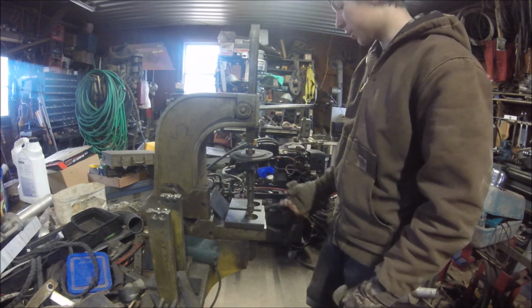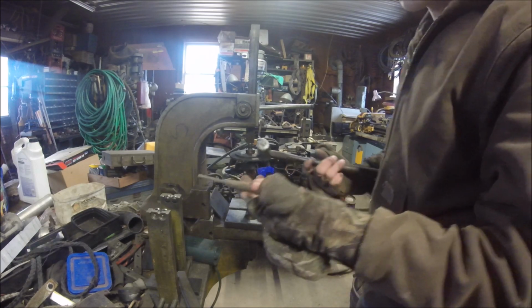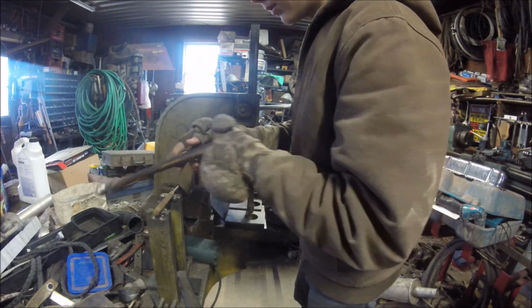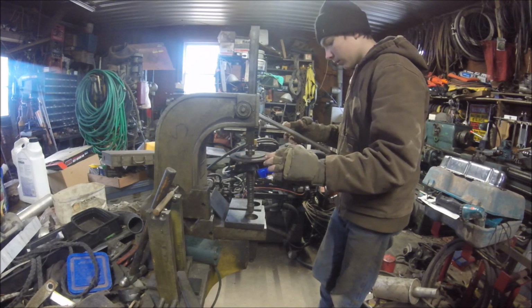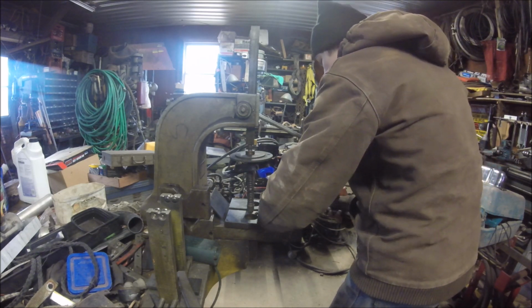Okay, so I gotta get a hammer and a punch to get that out of there. Let me get that. Maybe there's one in here. I'm gonna use this one. I guess I don't think this is what you should use, but I just want to throw it on the floor. Can't use it if it's on the floor. So I need to figure out how I can get this to stay pressed down. Stand the handle out here. That actually might hold it. I don't think this will press or beat out hard. I hope. I really hope.